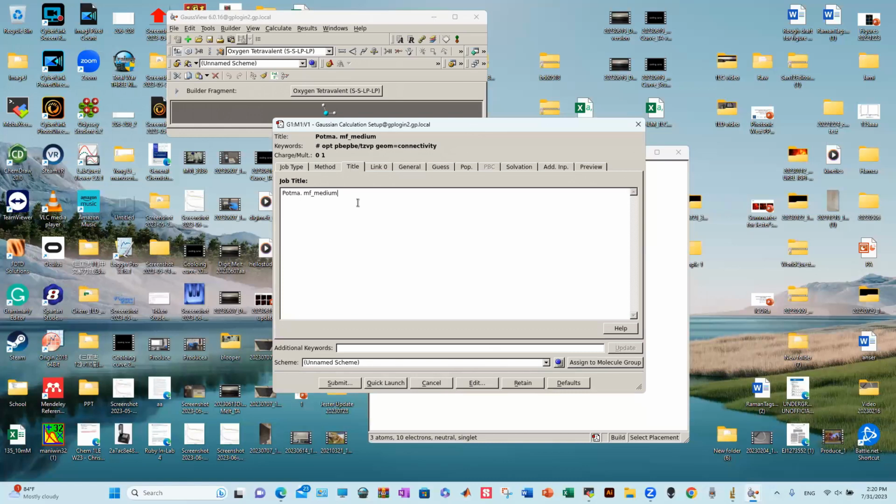Although if you calculate water, this is a simple molecule, it can be done almost spontaneously, so you do not need to choose medium, but just leave the default. But some molecules like palmitic acid with a substituent group might run quite long. So just to become a habit, I put medium.